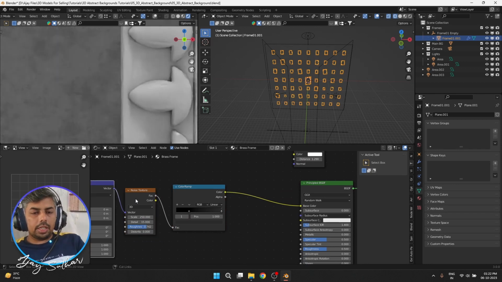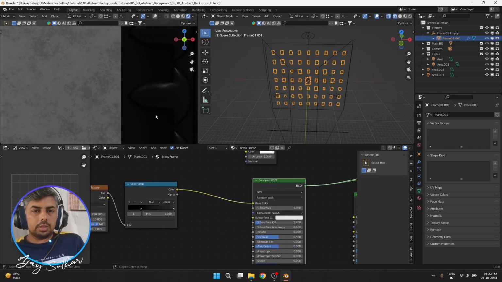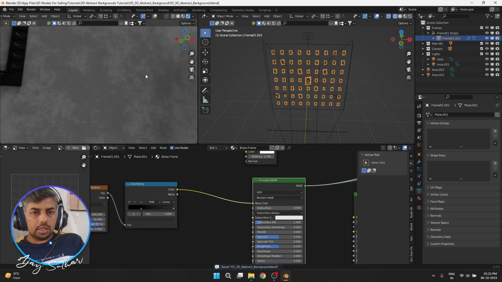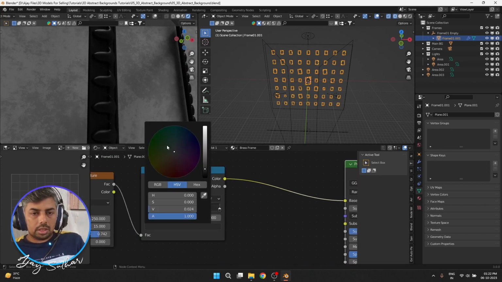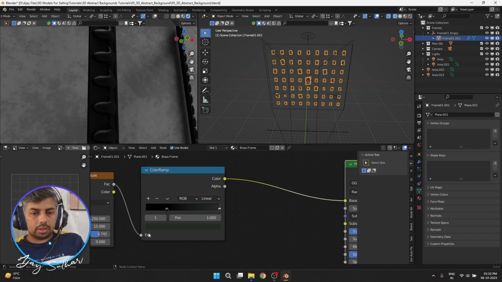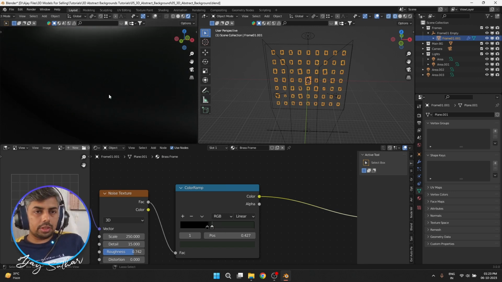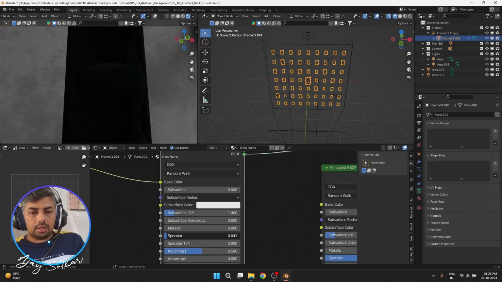Okay, control T, object coordinate, and let's see. So I need a little greenish, little greenish, not exactly. Let's have a nice, good noise. I don't want any specular on it.